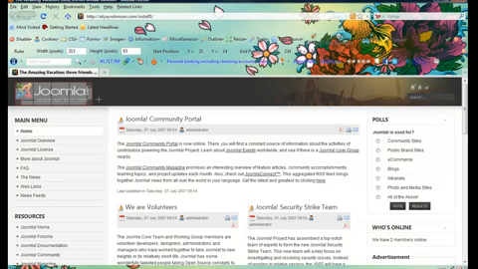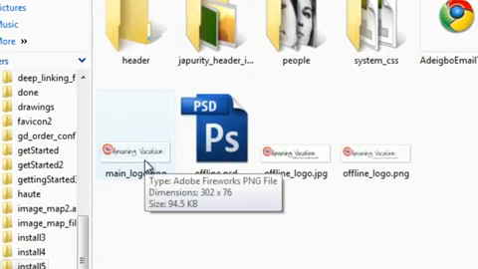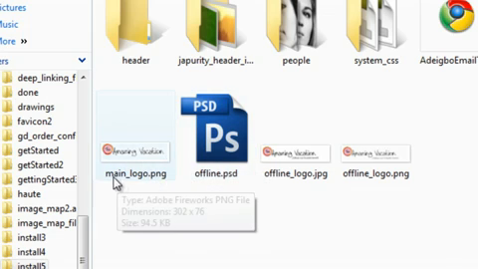Unless you're really good with CSS or at least average with CSS, then you might change the height for the header area altogether. It might not make that much of a difference at all, but I just try not to mess with it too much, just in case I don't want anything to break apart for the website. So that is why mine is 76 in height, so it's not over the 80 pixels in height. And mine is called main_logo.png.